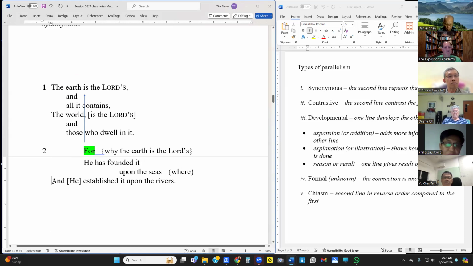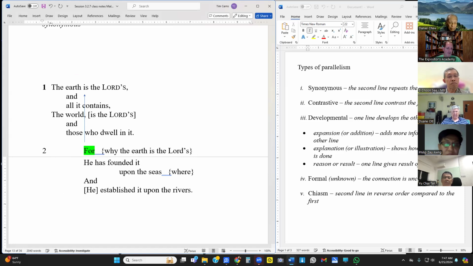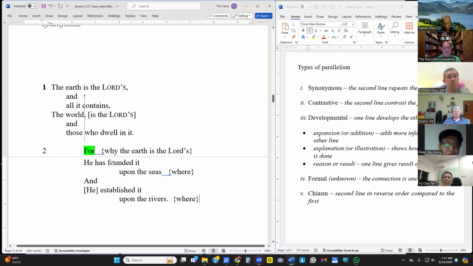All right, and he established it on the river. So here, this is again parallel to the above it. So I would put it right under. It's two reasons. Again, it's really one reason. It's repeated. It's synonymous, saying the same thing. But verse 2, the relationship is, verse 2 is telling us the reason for verse 1. Verse 1's making a statement that he repeats. Basically, God owns the earth and everything on it. Why can he make that assertion? Why is that true? Because God made it. He founded it, and then again, he repeats that. He established it.